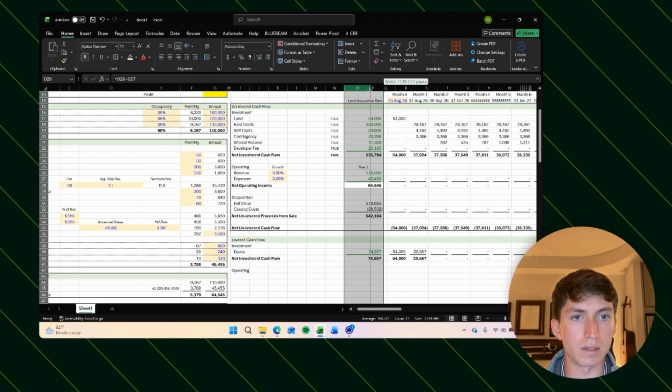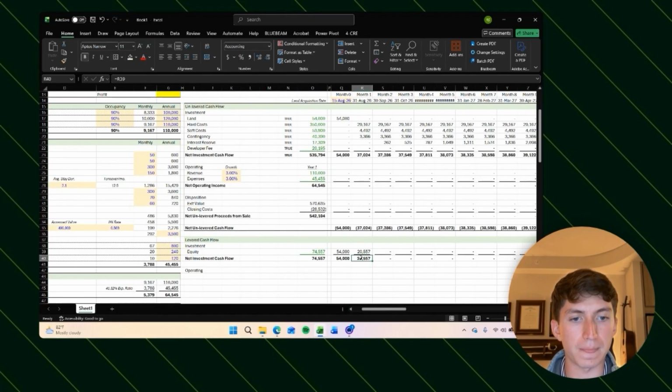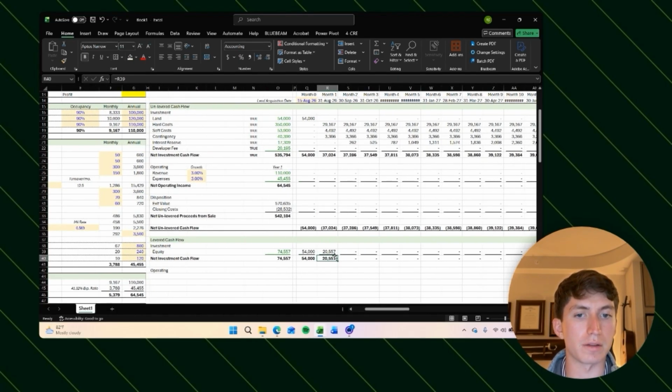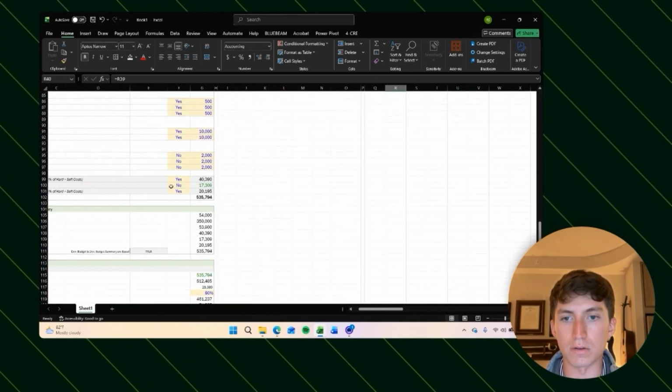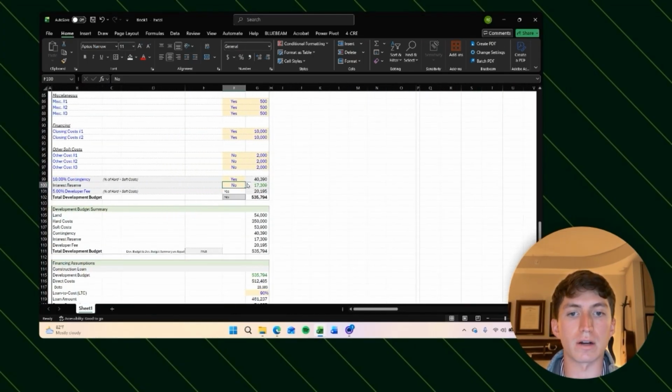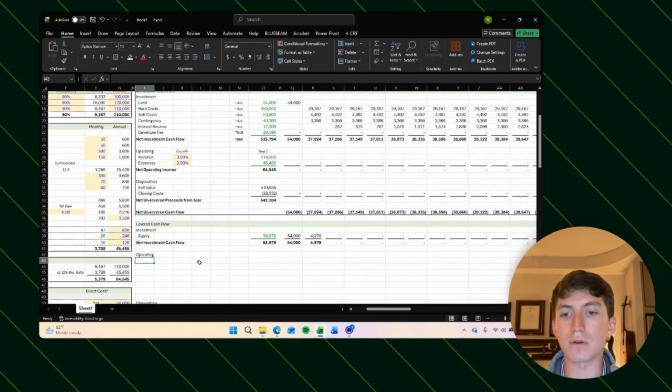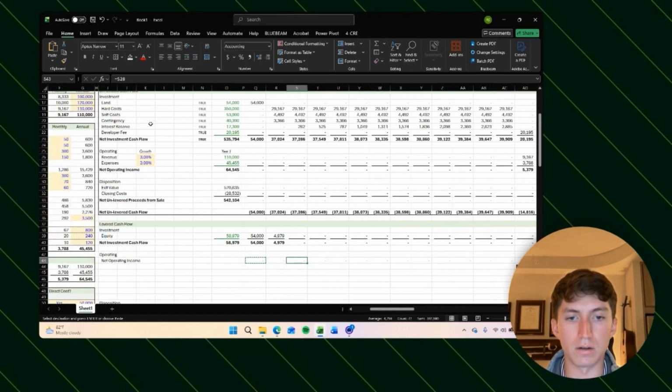And no, I don't need all of that. That should be good enough. Then we can see more cash coming out the door here. So playing around with the direct cost is going to be really important. Now we get into our operating cash flow. We already calculated our net operating income, so we can just bring that from above. This just equals our net operating income. We can copy that over and we see that.